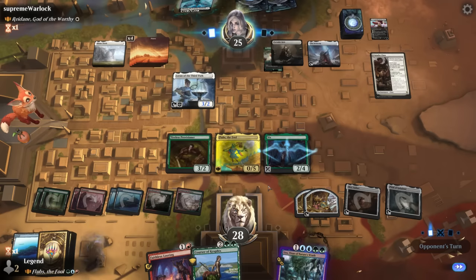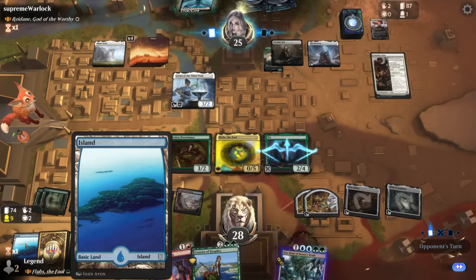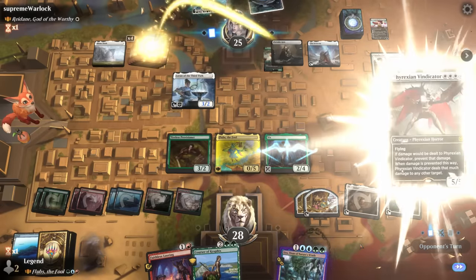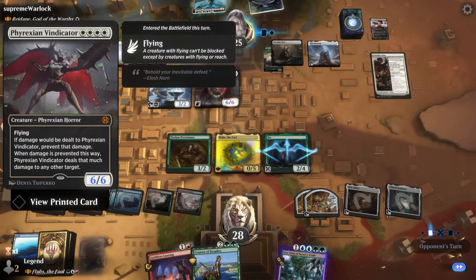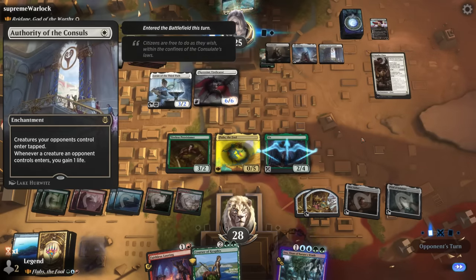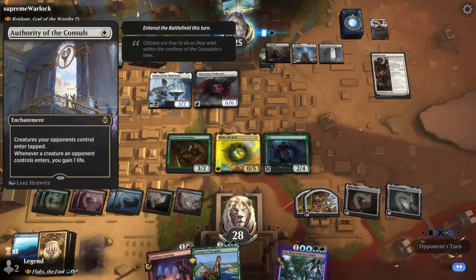We generated quite a bit of value. And maybe next turn I'll finally escape Uro. Still have a pretty full graveyard. Vindicator, we don't have a great answer to, admittedly. And Authority makes my creatures enter tapped. Not a huge concern.